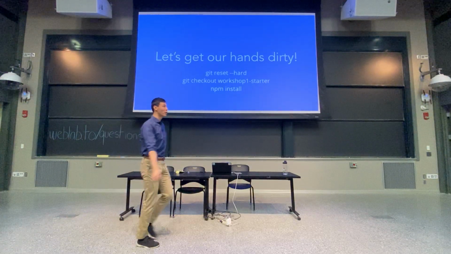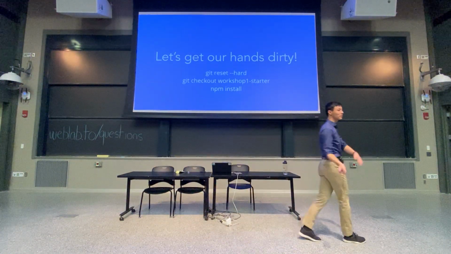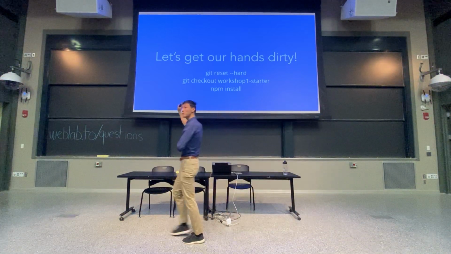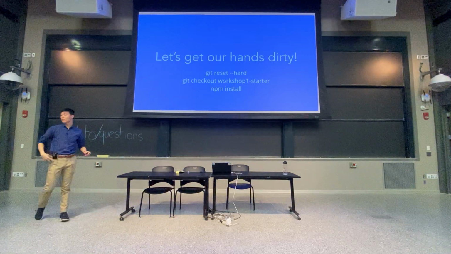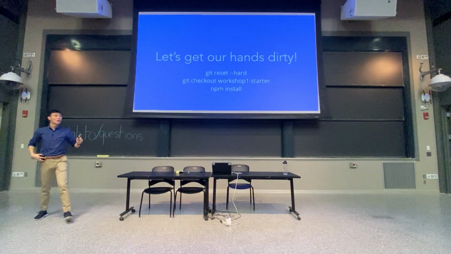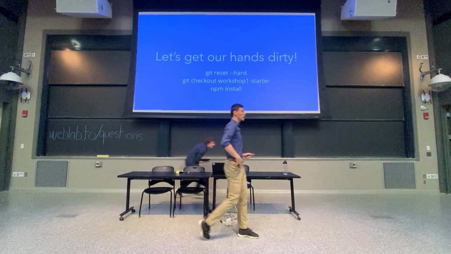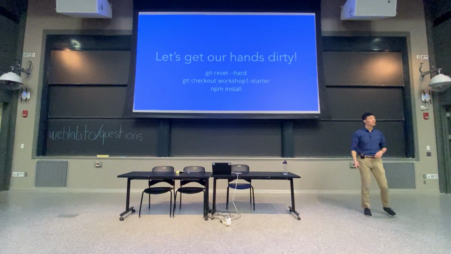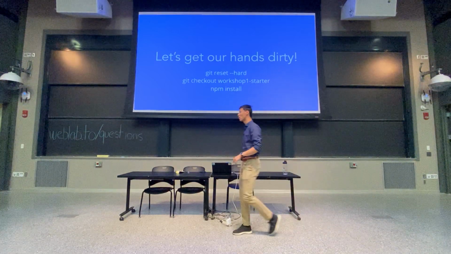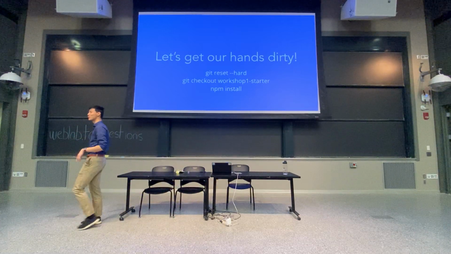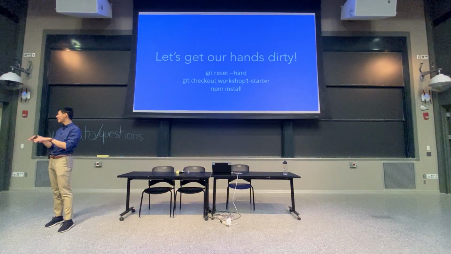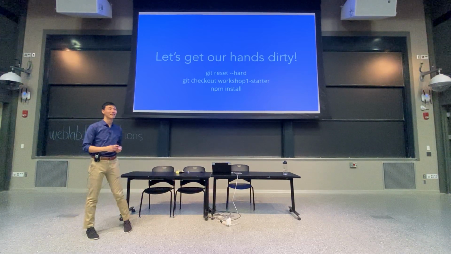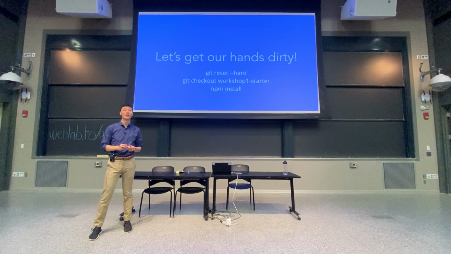What we're going to do is pull up your terminal or whatever you've been using. If you have problems with this, please raise your hand and one of the staff members will help you. I'm going to check out Workshop 1 Starter. Make sure you go into the cat book repository first. If you remember from yesterday, when you cloned this workshop, open up the directory there. If the git command doesn't work, raise your hand.